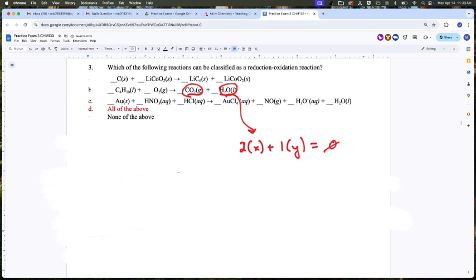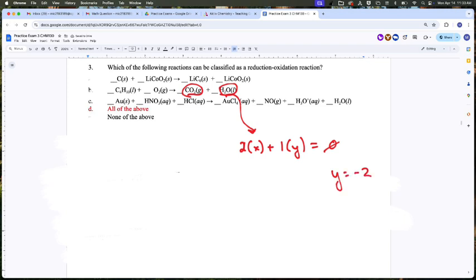It's -2. When does oxygen have a -2 oxidation state? When it was by itself, did it have a -2 oxidation state? No, so it does not have a -2 when it's by itself, but when it's combined with something else. Why? What is special about oxygen? It's electronegative, which means when we bind oxygen to anything, what's it going to do? Take all the electrons, which is why it carries the -2. It's not always that, and we'll come back to that in a second, but that means when I see oxygen in the product, what is that?